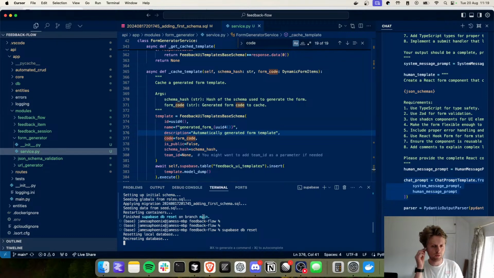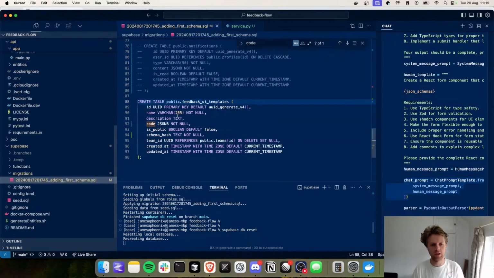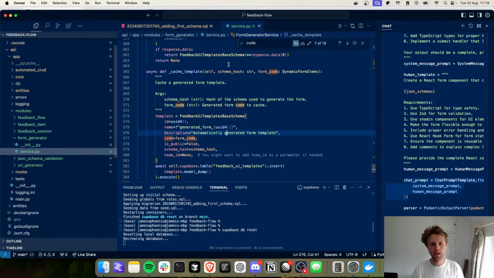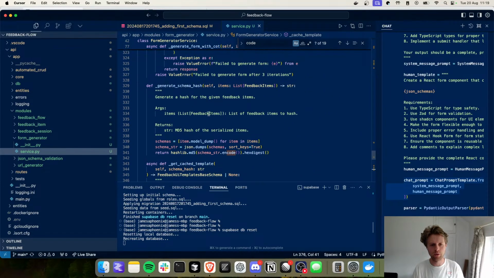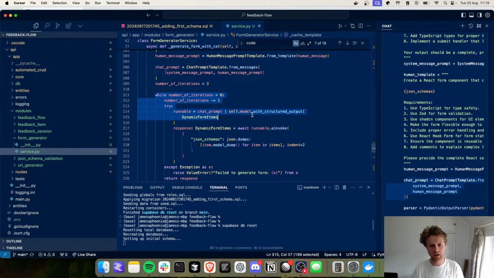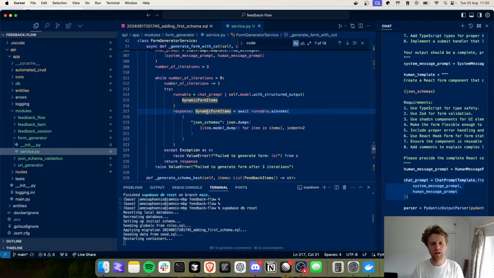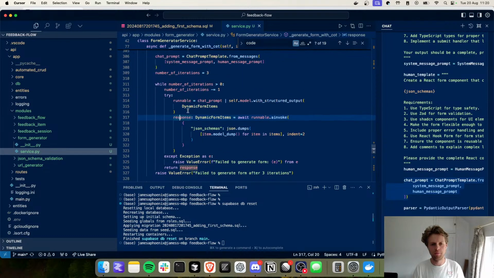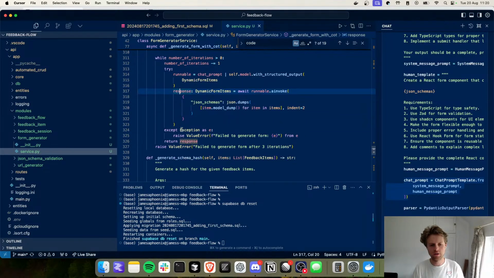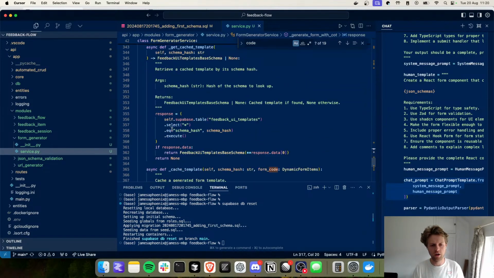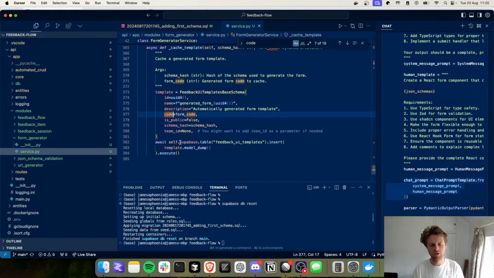So we're just recreating the database now because we've changed the code column into a JSON blob. And what's happening here is we're using this like an iteration with a self-structured output, and we're getting back dynamic form items, and that happens in the response, and then each dynamic form item is going to be saved directly into the code, which is here.